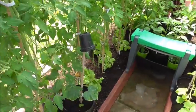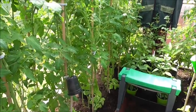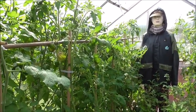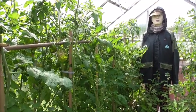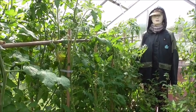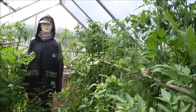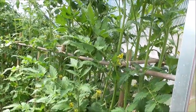I've been taking some of the bottom leaves off these things. I keep taking the tops off, but they keep putting side shoots out, the buggers, and yeah, it's getting a bit depressing. I keep cutting them, unless I really hack them back, these tomatoes are just going to continue wanting to grow through the roof. But I have been cutting them, guys, trust me.